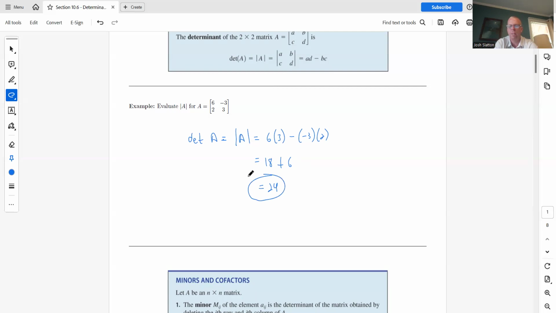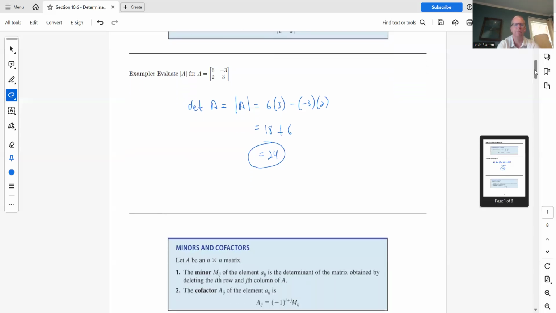What we found in the last section is this matrix would have an inverse, because as long as the determinant is non-zero, the matrix has an inverse. We didn't actually say that in the last one, but we can infer it, because we were dividing by that number. If that number is 0, there's no inverse. So if the determinant is 0, then there's no inverse, and that applies to bigger matrices too, n by n, whatever size.